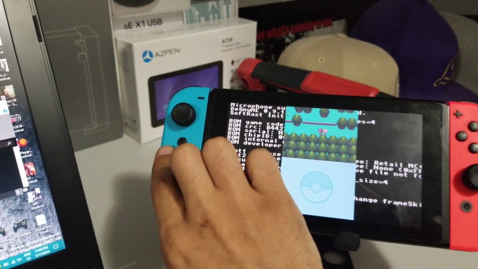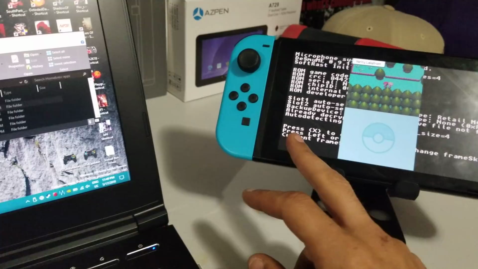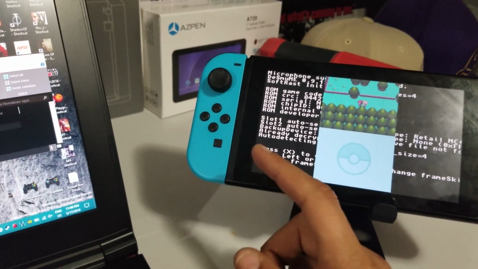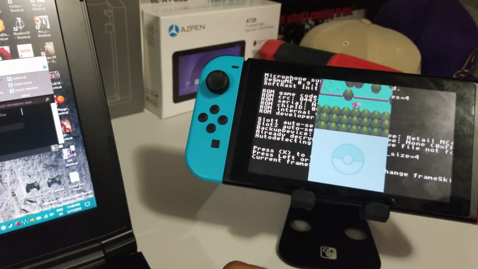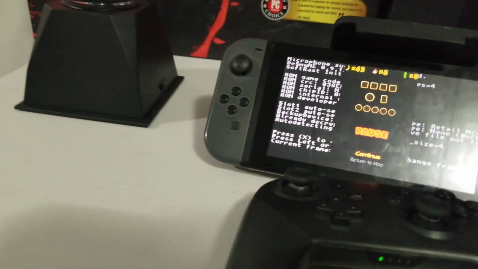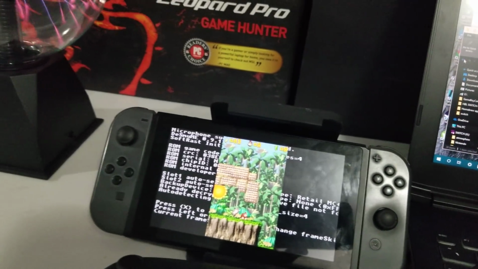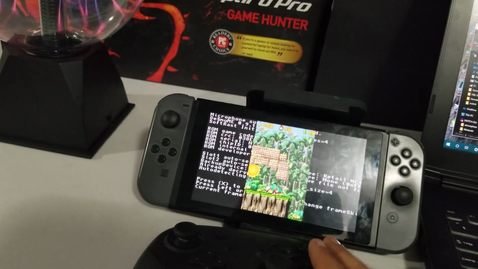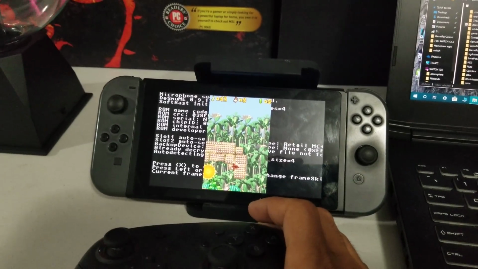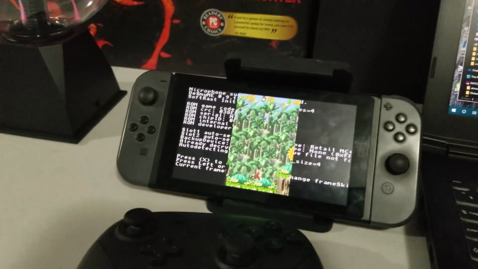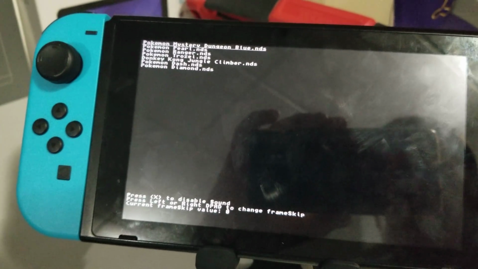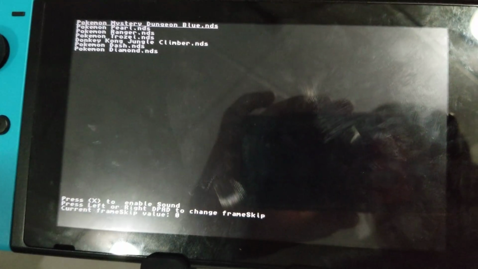Audio is not perfect. Some games run better than others. You do have the option to turn off audio if you push X when you're in the menu loading the game. You also have the option to press left or right to change the frame skip. I can show that real quickly in just a moment. I'll just load that up. Turn this down. I'm going to load this up here. Donkey Kong's going to go flying in the air. Almost ready over here. Now once you go in, this is what you're greeted with. If you push X, you can disable sound. If you push left or right on the D-pad, you can change the frame skip.